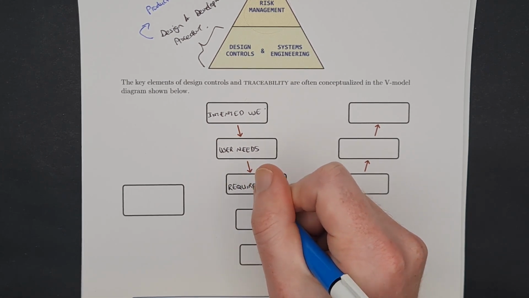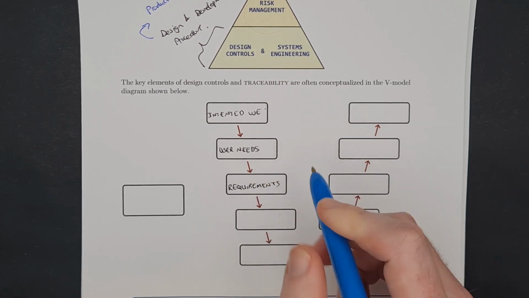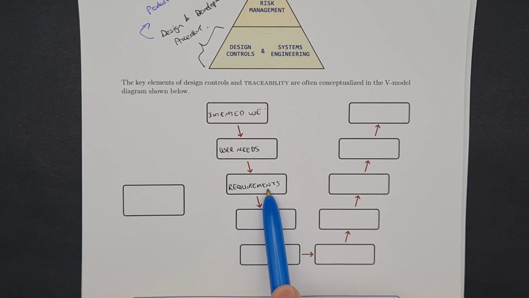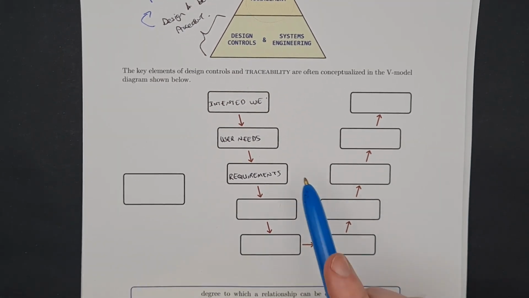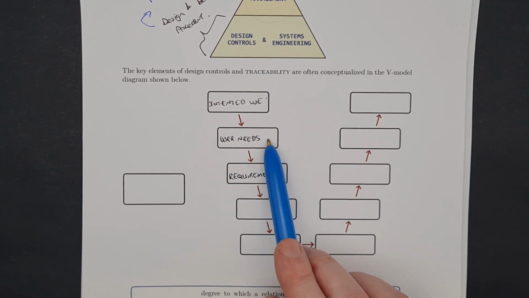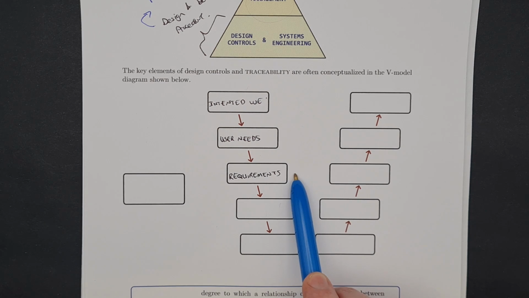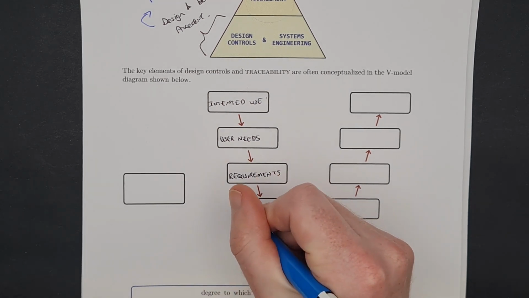Requirements differ from user needs in that they describe what the product is required to do, or often what the product shall do. Requirements are also different in that they should be objectively verifiable, typically by a test or some other prescribed means, maybe inspection. The line between user needs and requirements is often the line between subjectivity and objectivity. Requirements are also normally drafted at the same time as architecture.